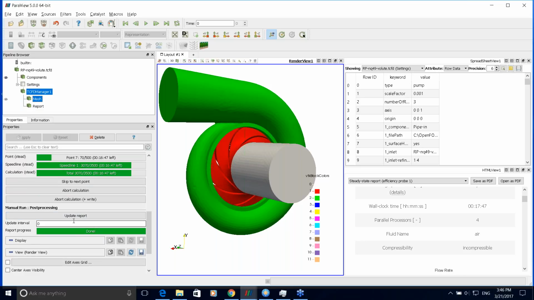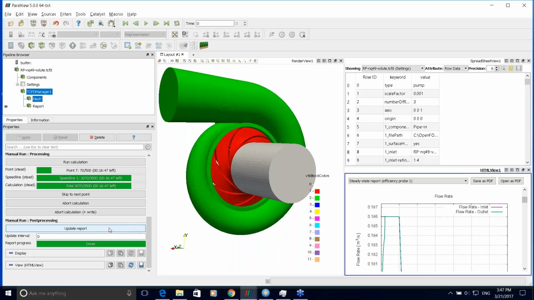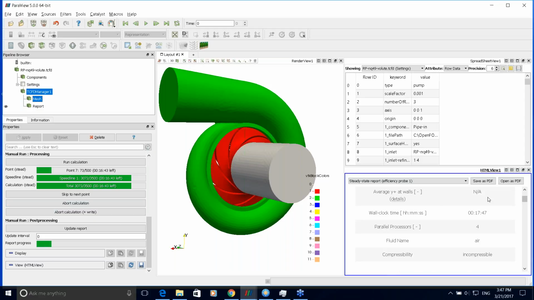Anytime during the simulation, you can update the report. It means you can see the progress of the simulation anytime, not only at the end, and it will appear here. At the end of the simulation, this report appears automatically.